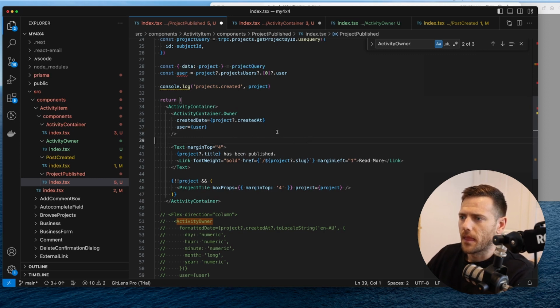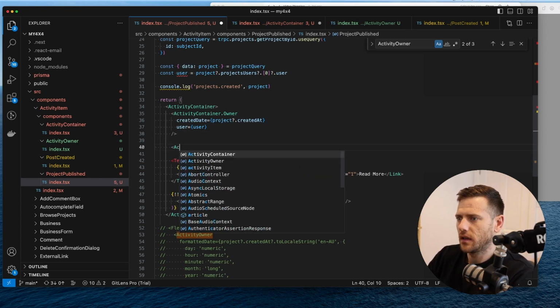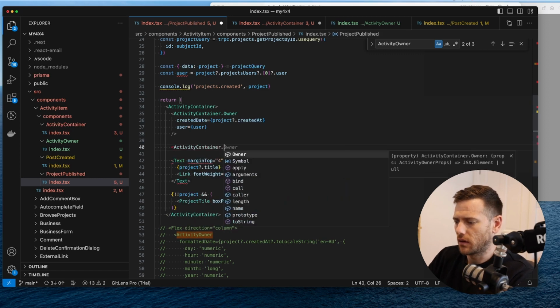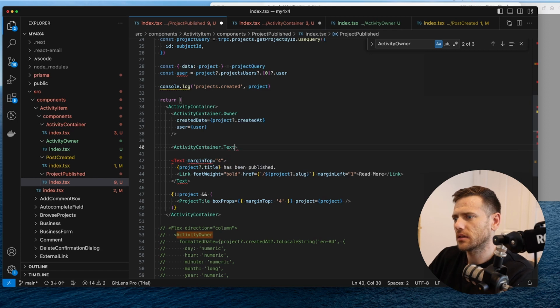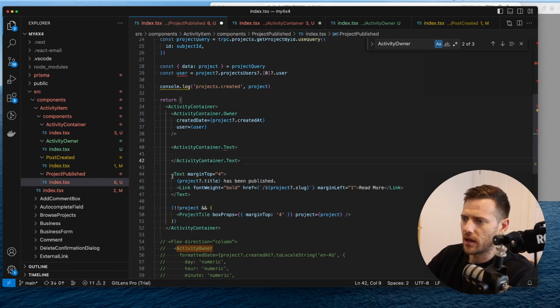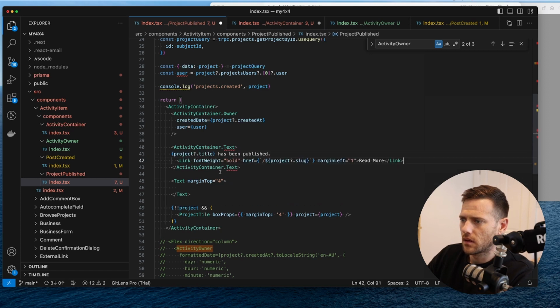All right. So I'm thinking what we could even do, and I wouldn't even mind having activity container dot body or text, and then passing this through, because then we can also define this here.